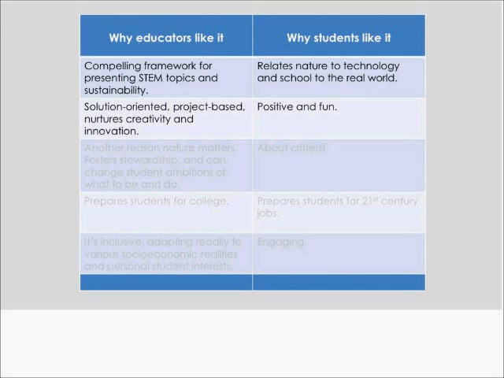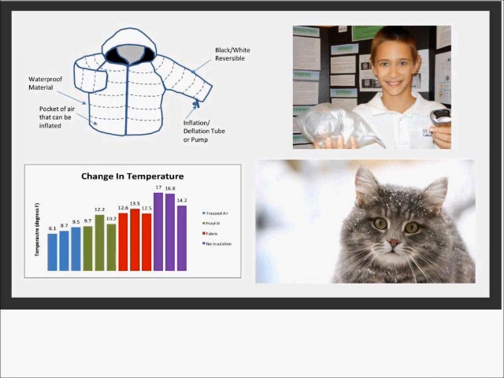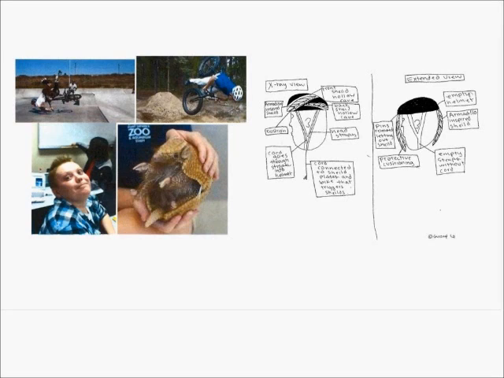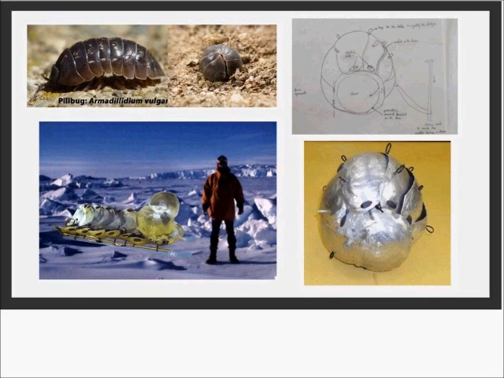Biomimicry can also be project-based, nurturing creativity and innovation, which students greatly appreciate and benefit from. A fifth grader invented a jacket based on his observation of how his cat deals with weather changes — by puffing up their fur on cold days, cats trap more warm air next to their skin. Likewise, on cold days you can blow this jacket up with more air; on warmer days you deflate it. Another student developed a water collection device based on the structure of tropical bromeliads. A team of upper elementary kids designed a bike helmet with extra protection triggered during a fall, inspired by armadillo behavior. And a group of French high school students designed a trans-arctic sled that doubles as a shelter, using morphometrics and biomechanics, inspired by the common pill bug.